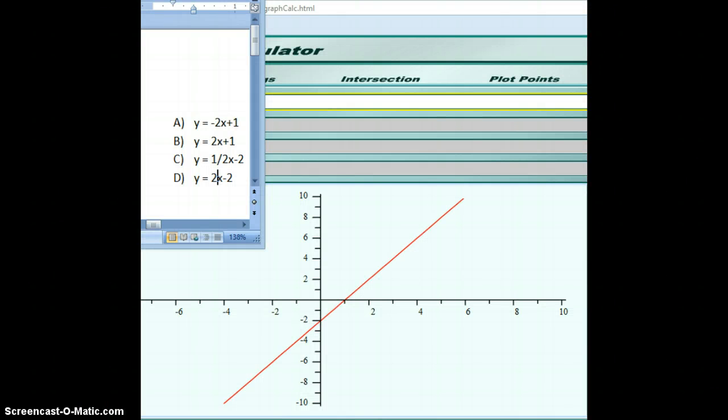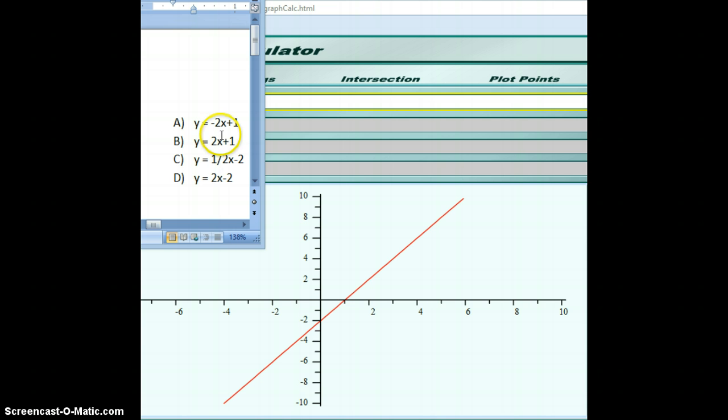The next thing that I would like to do is to show you a way in which to determine which of 4 multiple choice options represents a line shown. The 4 options listed are on the left. There are multiple ways to determine which equation represents the line shown. One strategy is process of elimination. First, notice that the slope of the line is positive. This would eliminate option A because A has a slope of -2. The negative in front of the slope represents a decrease when moving from left to right.